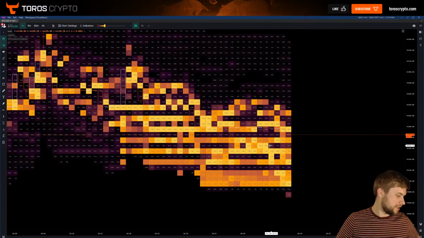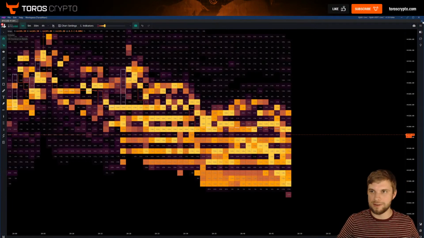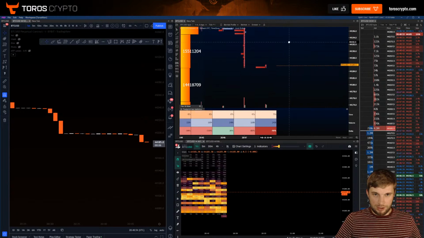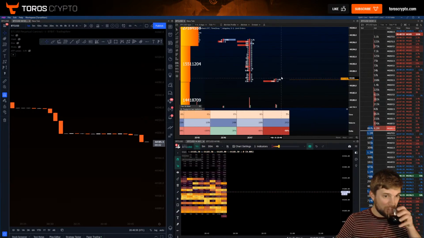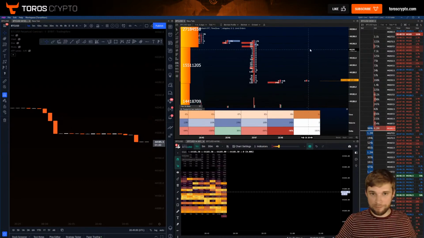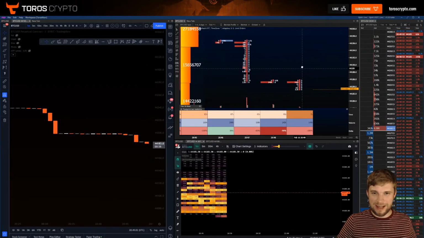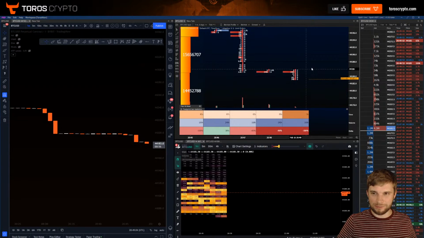I think we're building a position here to push higher. That's still what I think we're likely to see. One more push. But that is nasty slippage. Again, you just have these little orders that give you this slippage on here.